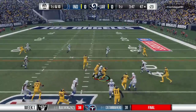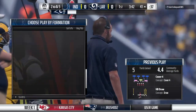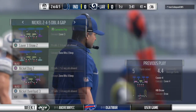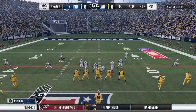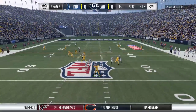They'll run it now out of the gun. And he's going to fight his way forward here for a modest gain. 5 yards is the tally on first down. That brings up 2nd and 5. Partner, I think from our experience together, we have learned that most offensive coordinators are going to tell you, if I'm going to run the football on first down, I've got to get at least 4 yards. They got 5 here. They got to feel pretty good about that one.